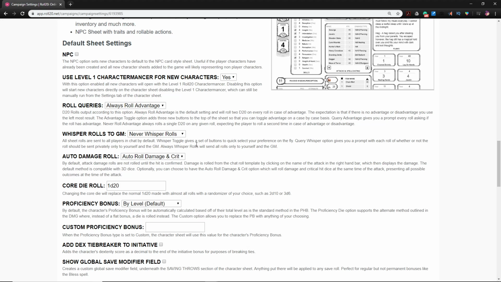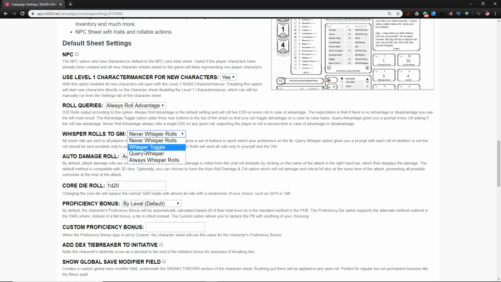It basically gives the DM total control over what's happening in the game, and you know, a lot of DMs swear by it. I do all my rolls out on the table, but I also kill a lot more players than most people because I don't fudge rolls. It's just how it is. So it makes it a lot harder to balance your game when you're rolling out on the table, that's for sure.